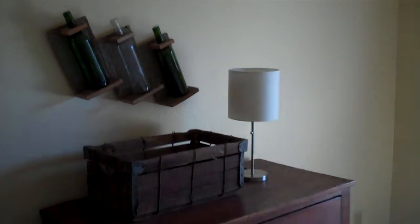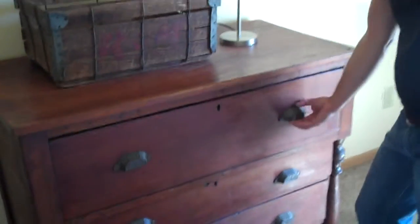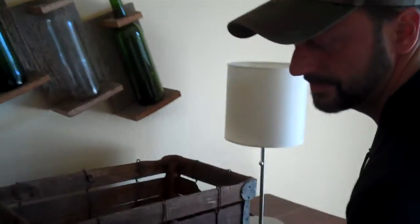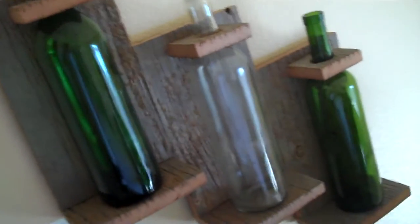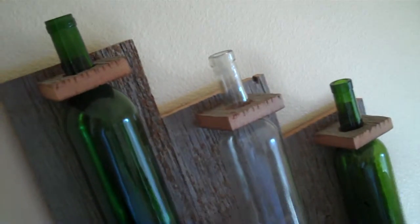We flanked it with this really beautiful walnut dresser that we've had at the store for a long time — great storage for them. We just put a few accessories on here, a nice little lamp on the dresser for ambiance. And then this piece was built by Keaton Rogers, who works for us — simple wine bottles added to some barn board and attached at an angle. You put water in the bottles and add fresh flowers, so it adds a whole other element and almost a three-dimensional feature.